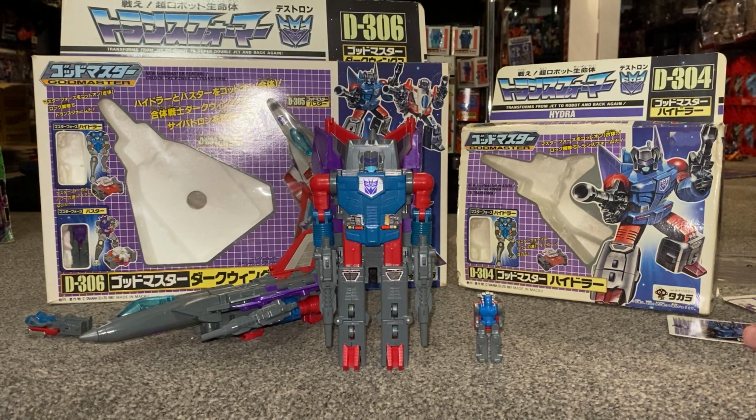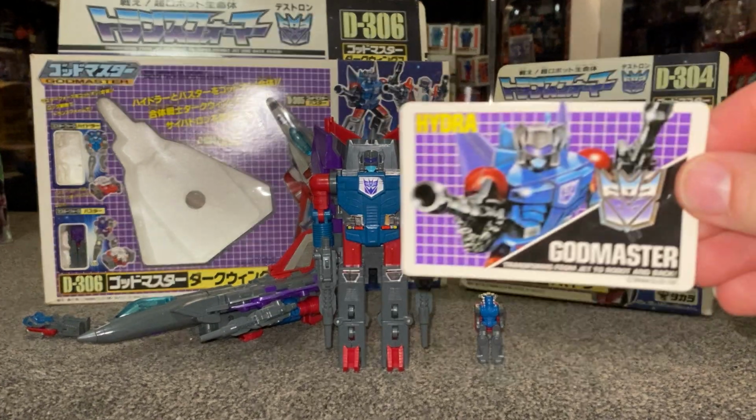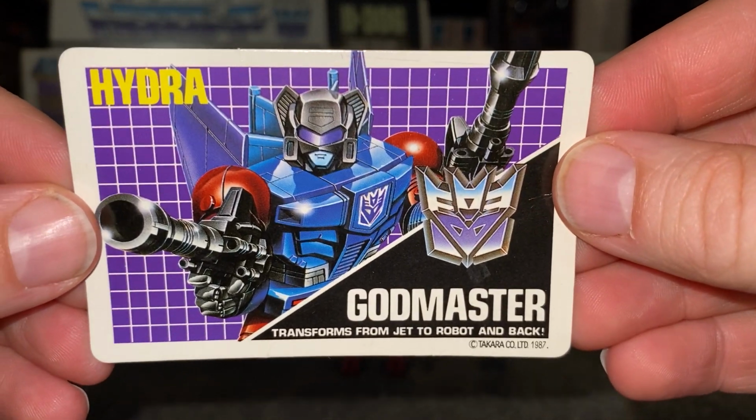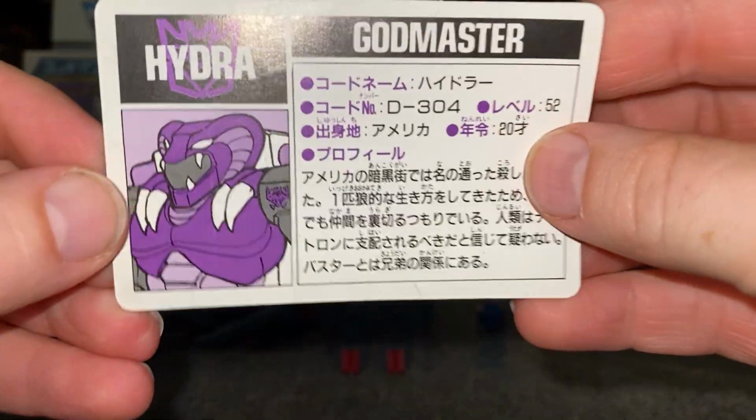So it must be the way. But the other thing that's really cool is we get these little collector's cards. And there you can see Hydra, Godmaster. And then we've got a little bit about him.